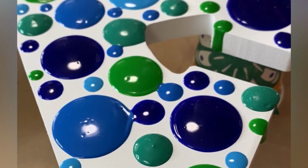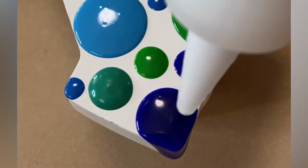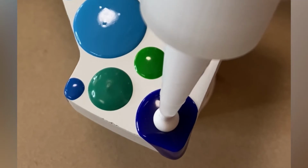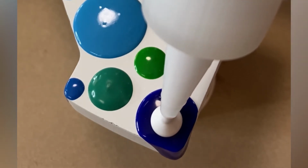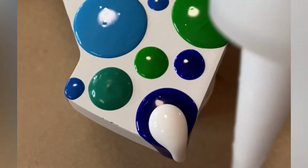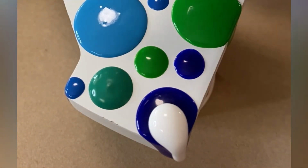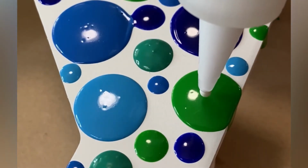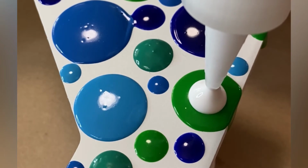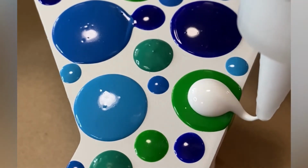This painting here, I thought it was done, but I leaned it up against something and it got some marks on it. So I'm going over it with some white dots. See how controllable the paint is there? It's not coming out on its own. I have total control over it.